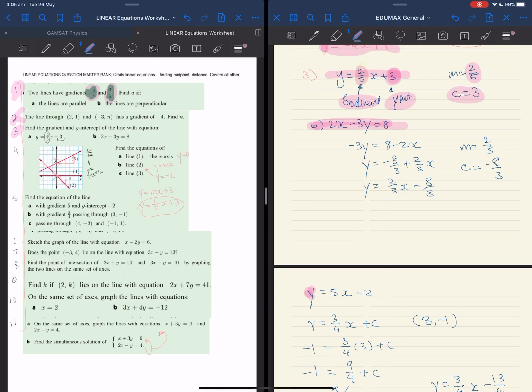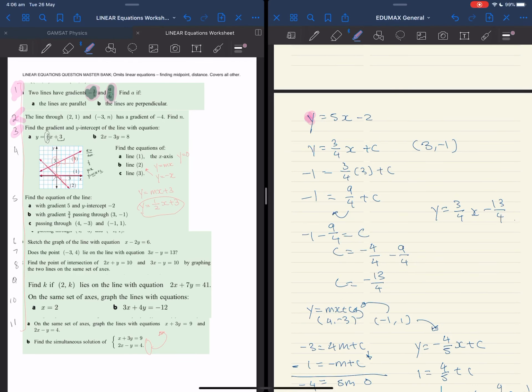This is in general form. I like to call it GF, girlfriend form or gluten-free form, whatever makes you memorize it. To make it go into slope-intercept form so that we can find the gradient and the y-intercept quite simply, you just make y the subject. So we move x to the other side. You can see I did that. And then I divided both sides by -3. So y is now alone, and we can get the gradient, 2 over 3, and the y-intercept, -8 over 3.